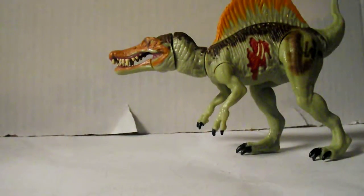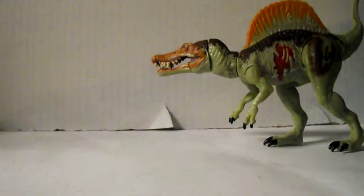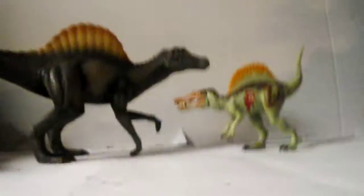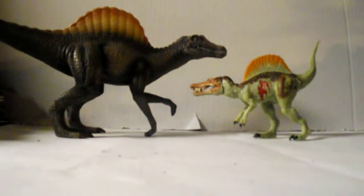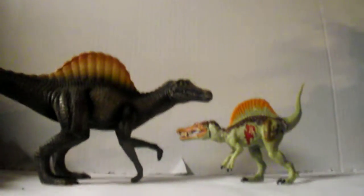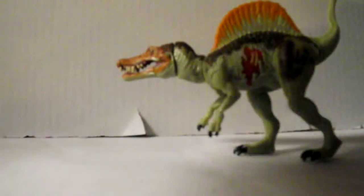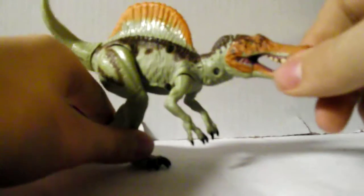Now, here he is compared to my favorite Spinosaurus figure, the Schleich figure. Two different types of Spinosaurus right here. Now, I just want to say this. The reason I got this figure was because I think it's a great figure.